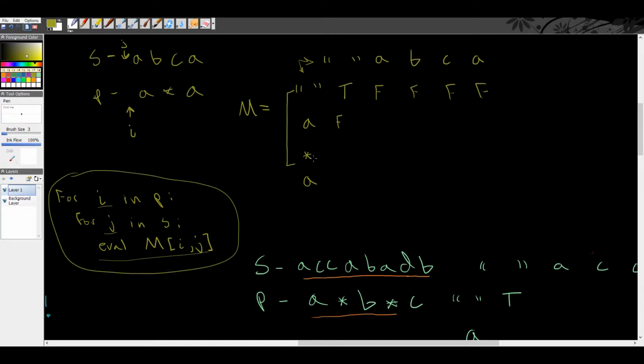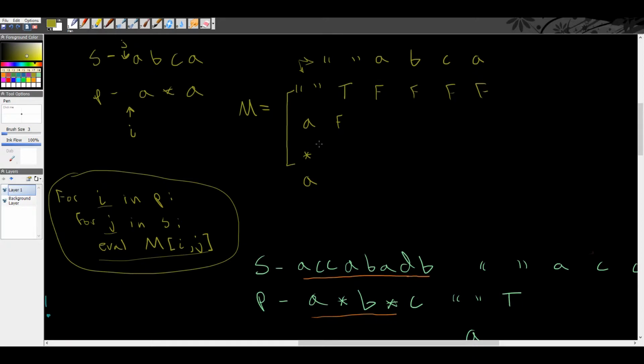So empty string, A star, is the empty string accepted by this pattern? It should be no. So we can't just look at star and this position and fill in a true here. That can't be the logic.